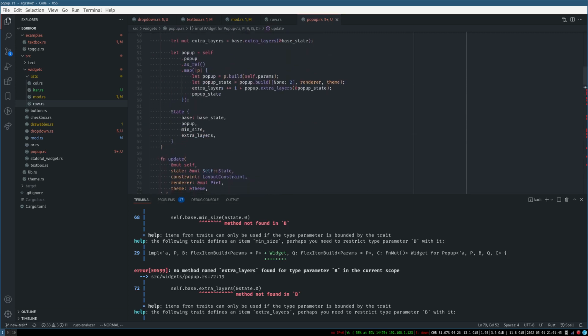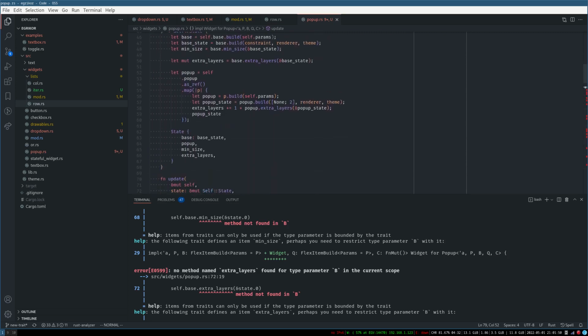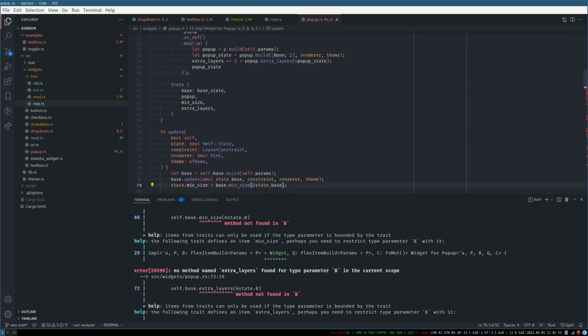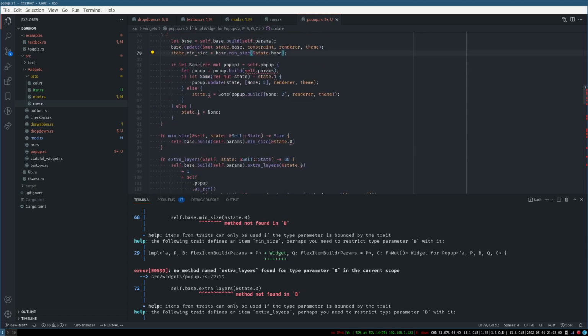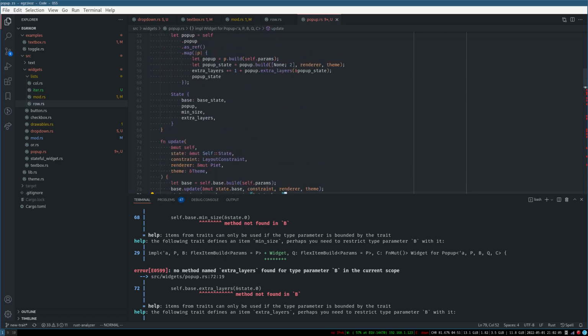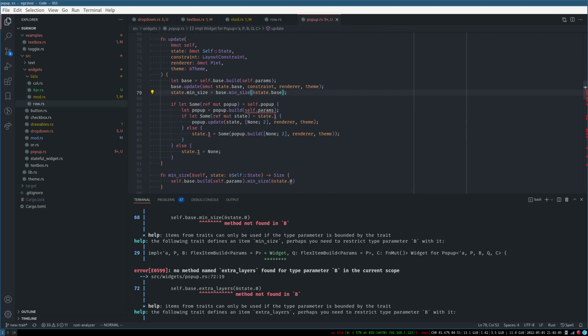Right. So I guess now you can maybe see why I'm copy pasting this behavior from build to update, because these are quite different in structure. Right, so we already have that, which should be correct.